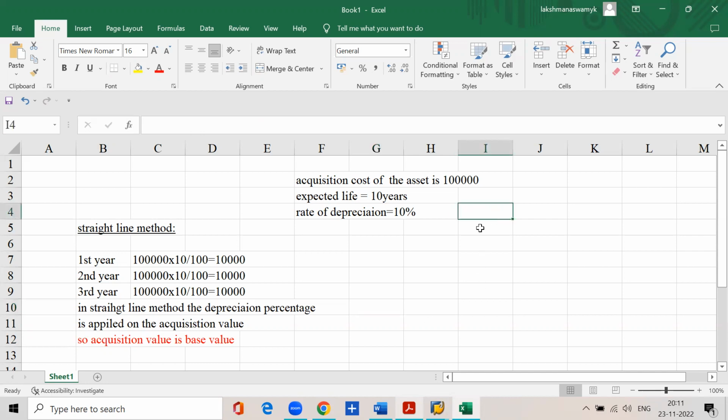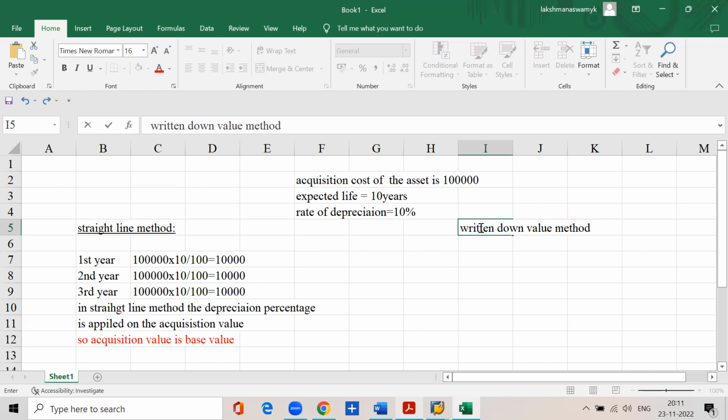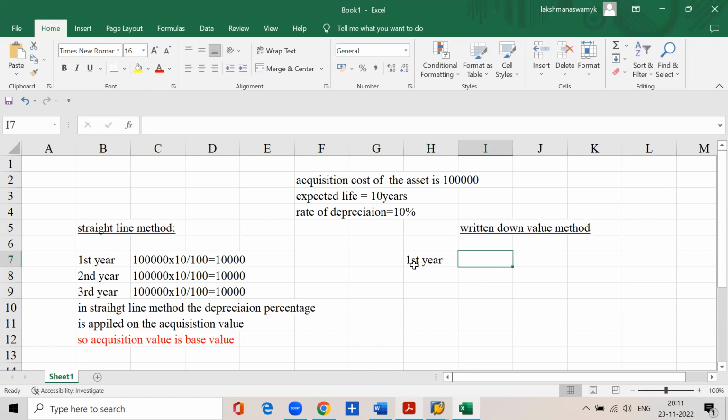But in the case of written down value method, what happens is the depreciation is calculated on the net book value. First year, same. 1 lakh into 10 by 100, that is 10,000, right?